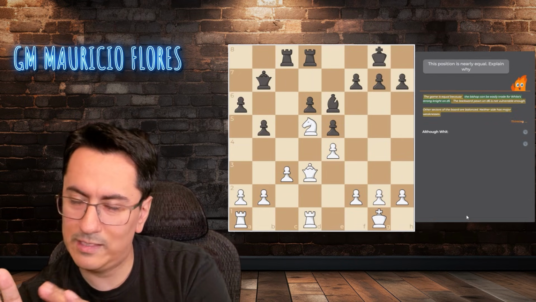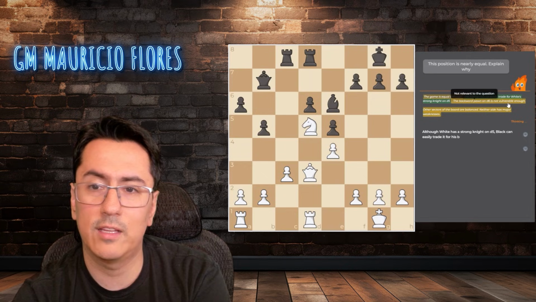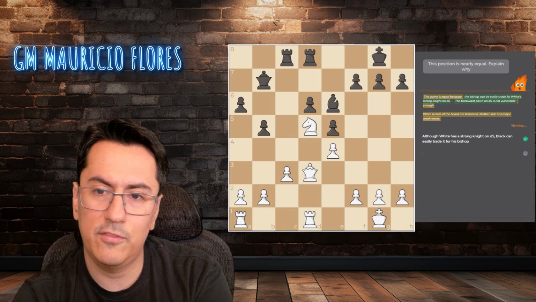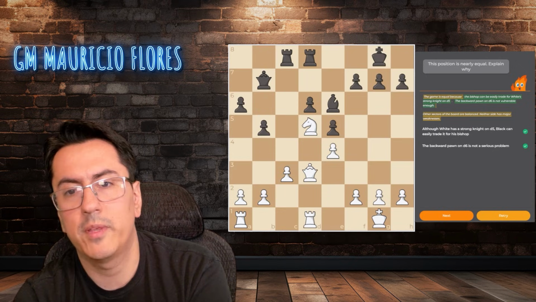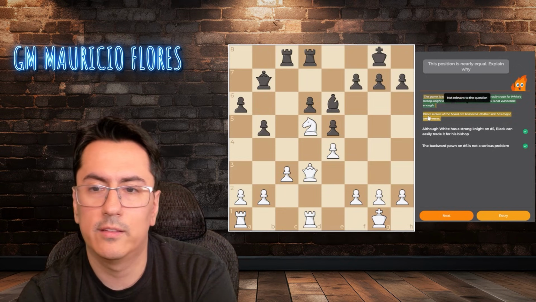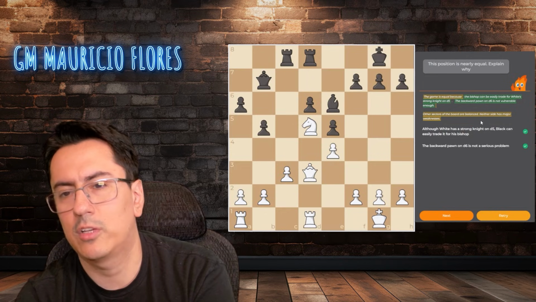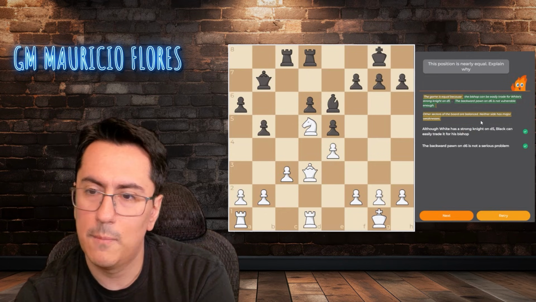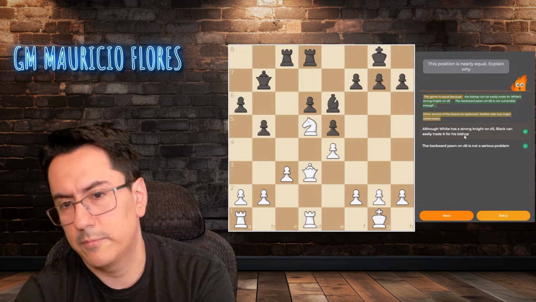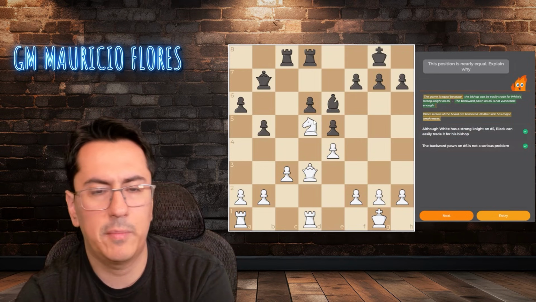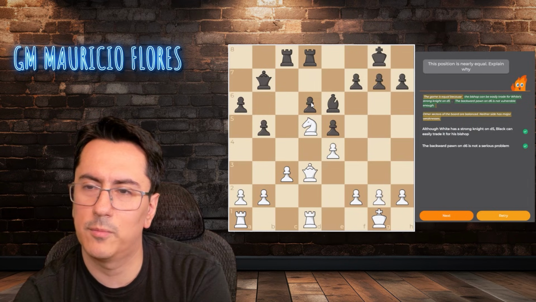Okay, so you see some of the answers getting highlighted, right? So the parts that are relevant. And if there is anything I said which is not relevant to the answer, it will just be ignored. So for example here, sectors of the board are balanced, okay, not highlighted because it's not important. But we got the key points correct, right? So white has a strong knight on d5, but it can be traded. And the backward pawn is not a serious problem.